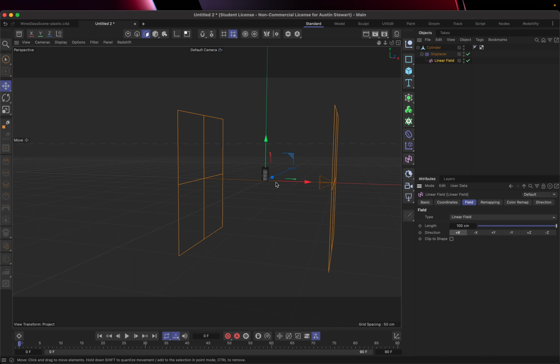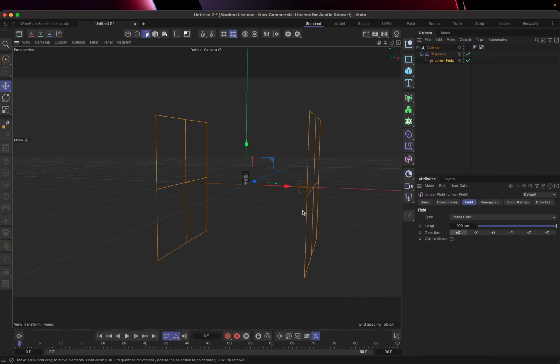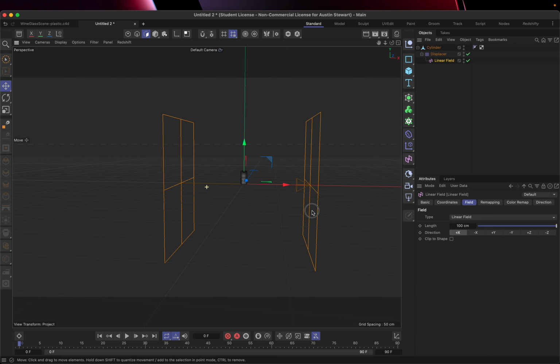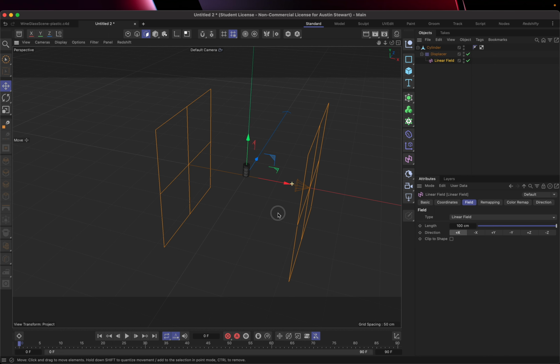We need to make it a little bit smaller. But before we do that, because right now we can see it all pretty well without things overlaying each other, I'm going to explain how this works. So the way this works is you'll see there's a directional arrow in here. And what it does is it starts from 0% of influence to 100% influence. And it's a gradient. A linear field is just essentially a gradient, and you could pretend it's from black to white.